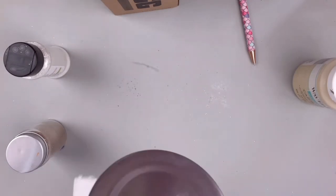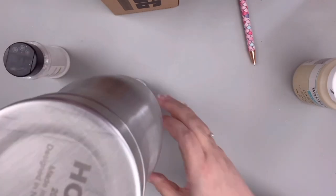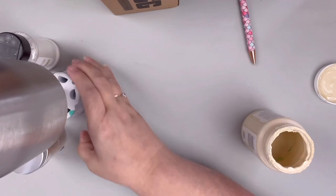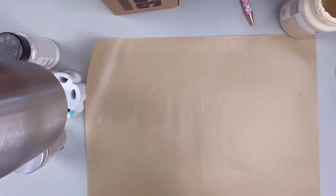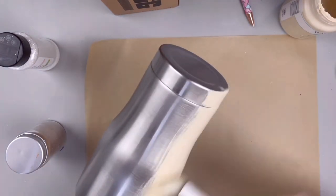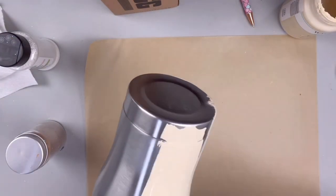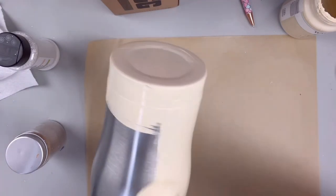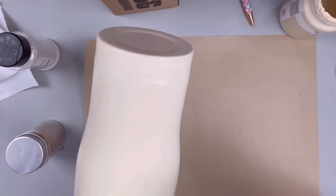I am going to use Waverly chalk paint. I didn't have a paint of what you would consider a cone color, so I went ahead and used my chalk paint. Like I said, I'm going to paint this, and this really only needed one coat. Chalk paint covers so well. And I'm going to use this while it's still wet to adhere the glitter. So I'm going to continue to paint the entire tumbler before we move on to glittering.